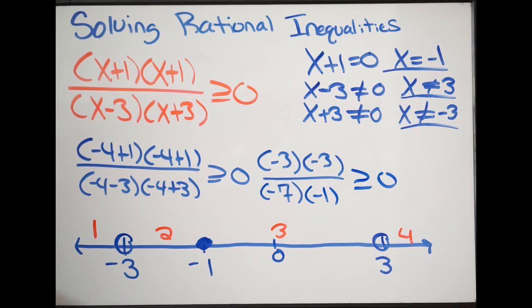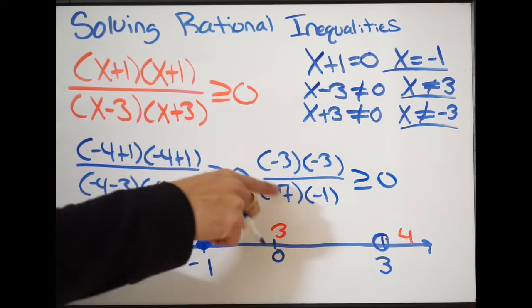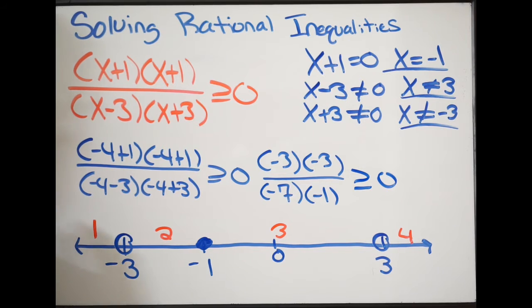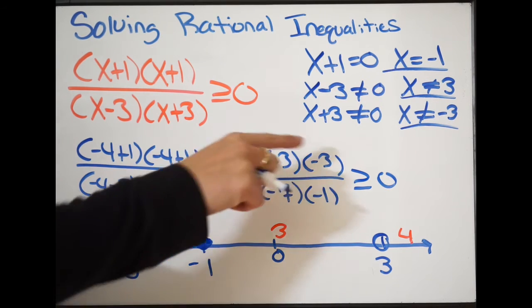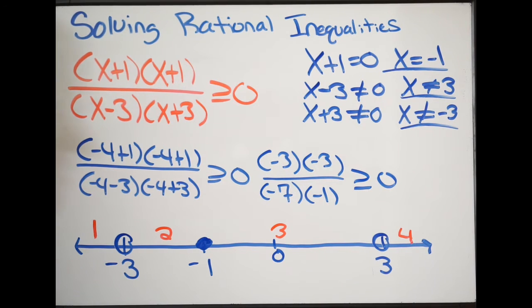And I can see here, when I go ahead and simplify this down, my answer is going to be positive, so I don't even have to go any further. I know that since it's positive, it's going to be greater than or equal to 0, and that's going to be true, right? So I'm just going to go ahead and put T for true in region 1. Again, we use this at the end when we write our final solution in interval notation. All right, let's try region 2 now.